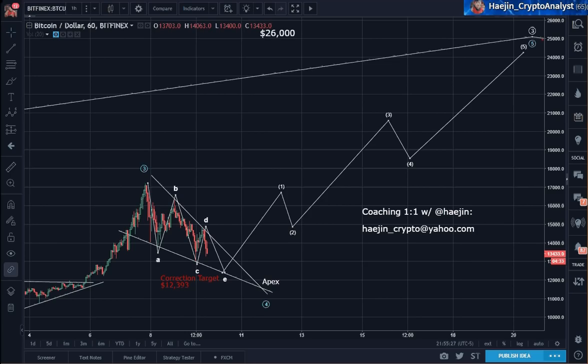So the value of having a coach is the coach can take you through the counts, but also help you avoid the pitfalls that you obviously may not see right away from the beginning. And the repetitious practice of those really becomes imprinted in your mind. And also, what is very important that the coach can provide are the nuances, the small things that make a huge difference. What to watch out for, what are the conditions to utilize for a better count, how best to enable a more reproducible and accurate projection.